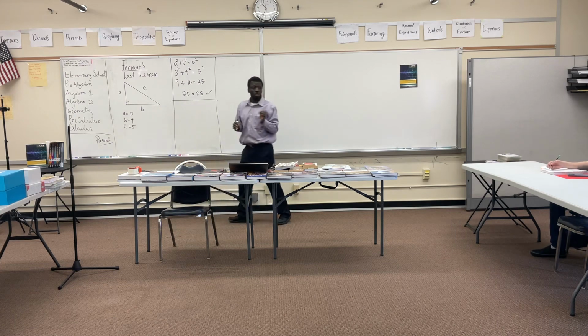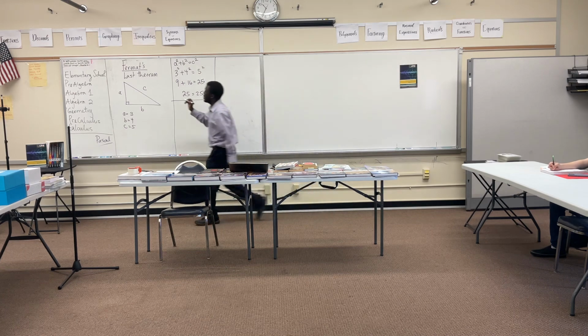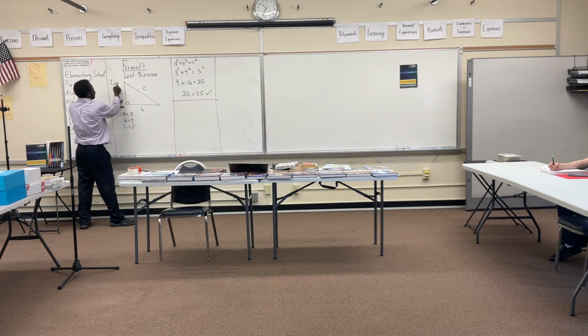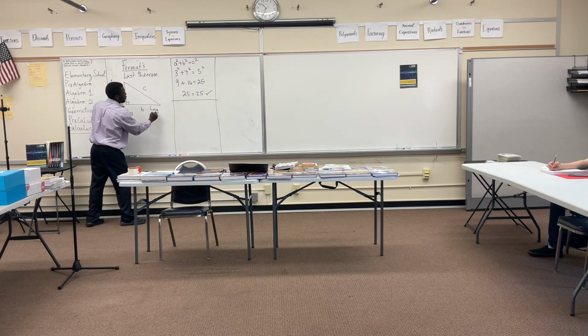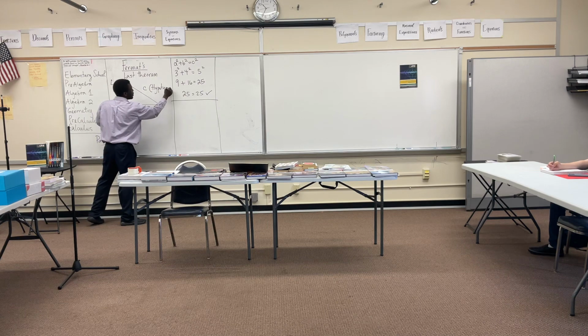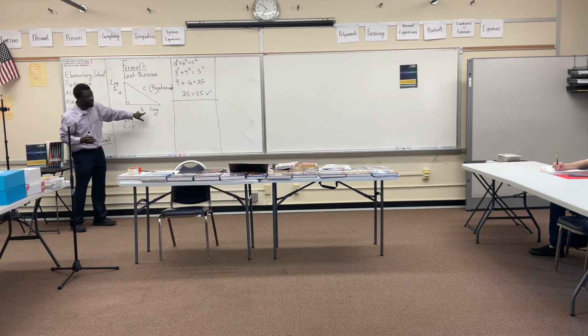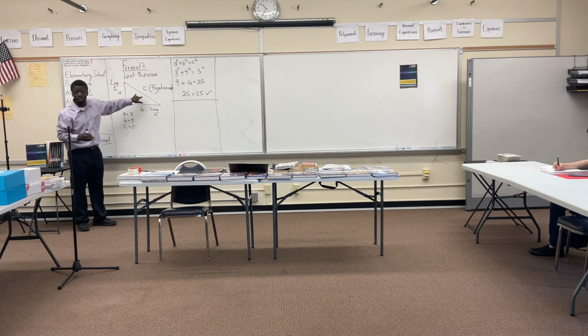Check. That's true. In a right triangle, the square of the legs, these are called the legs. So you're going to call this leg 1 and leg 2, and we call this the hypotenuse. Okay, so what Pythagoras theorem says is the square of the first leg plus the square of the second leg equals the hypotenuse squared. Okay, that's a fact. Nobody questions that. In a right triangle, that's true.